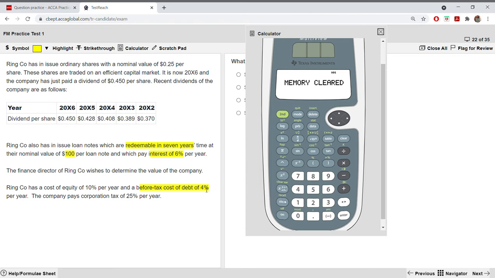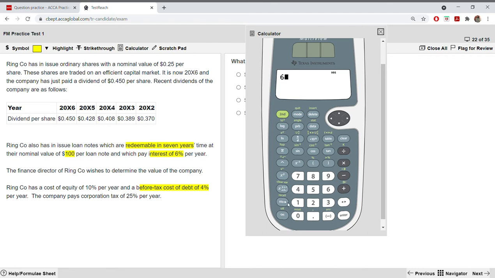And adding all the values for the 7 years, whatever value you get, that is the market value of your loan. Okay. So manually if you do, it will take a lot of time. But I will show you manually for those students who want to see manually also, so that when I then use the annuity factor, you will better understand. Manually, first year you are paying 6. You need to discount this 6. You cannot keep 6 as it is. Discount factor is 4%.